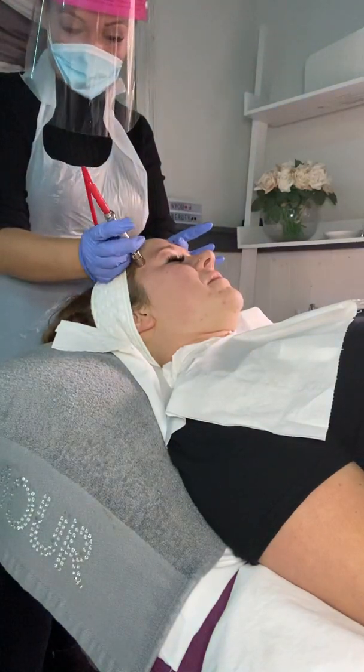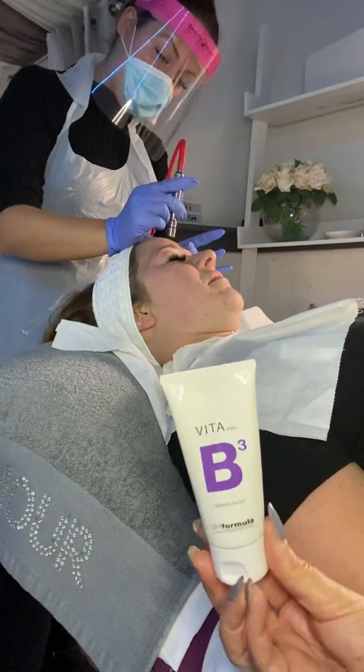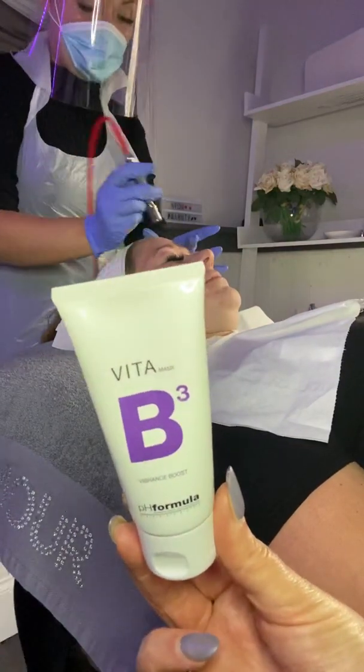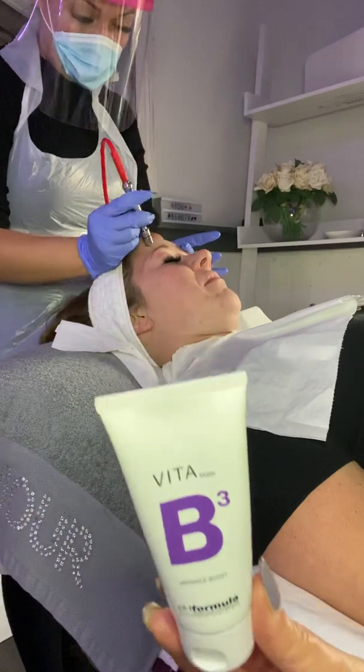Just while Kim's doing that, I'm just going to show you the mask we're going to be using. So this is it, the pHformula vitamin B3 mask that we're going to use.